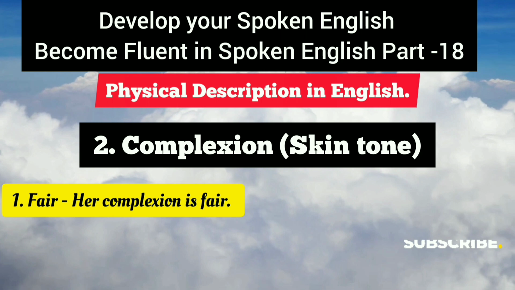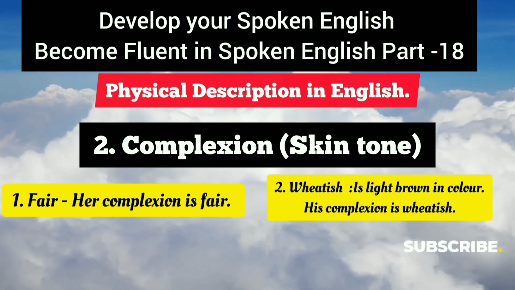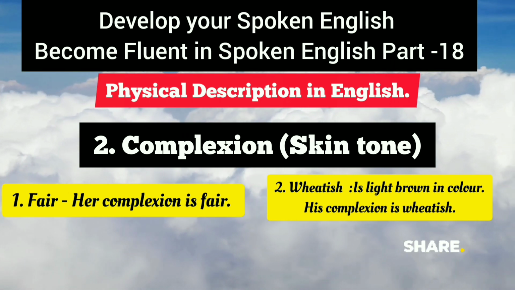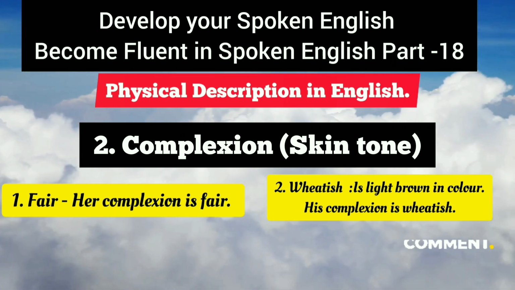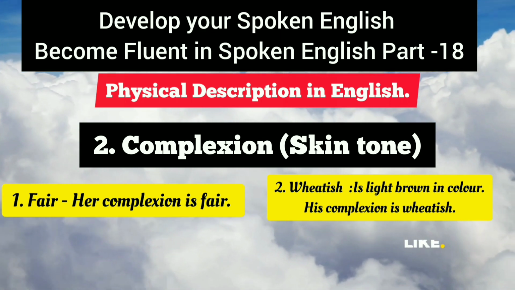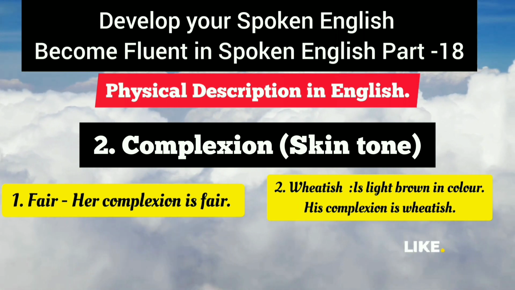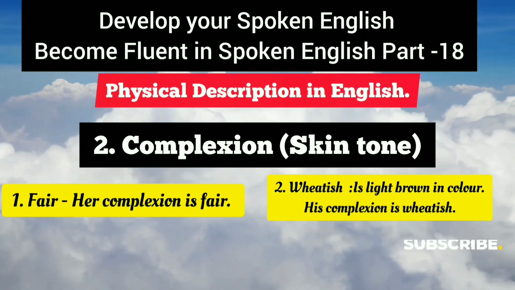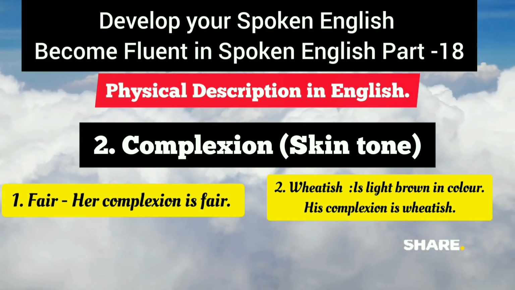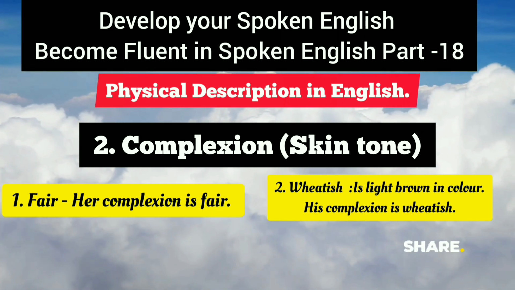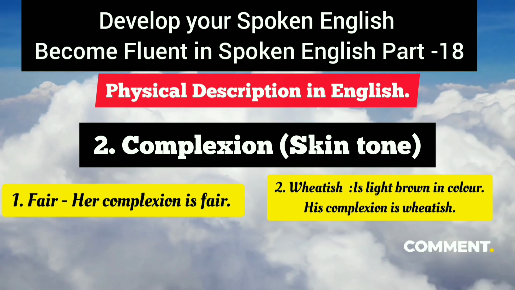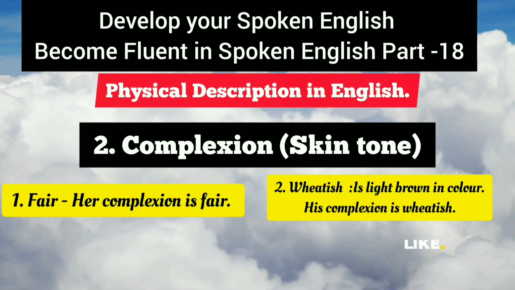And up next, the second one, as you see, is wheatish. So let me pronounce it once again. It's wheatish. Wheatish is a very important word. It is used to talk about someone's complexion who is light brown in color. Not very fair, not very dark, but light brown. That time we use the term wheatish. So don't say light brown color, we say that his complexion is wheatish, as you see in the sentence on your screen. So like this way you can describe someone's complexion who is not fair, not dark, kind of brownish. You can say his complexion is wheatish.